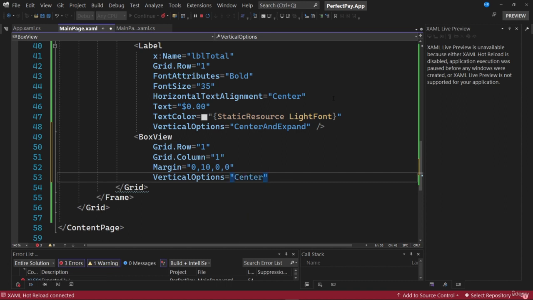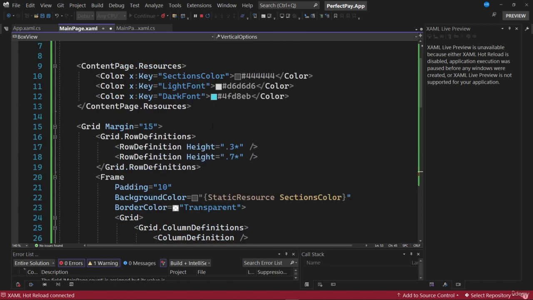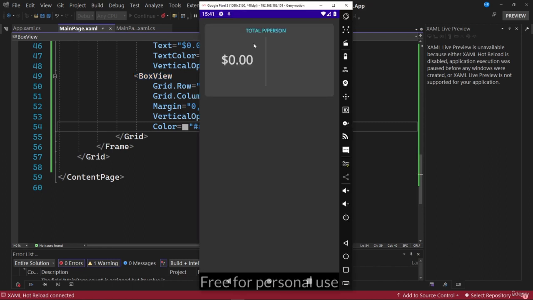We indicate the vertical options equal to center and use a color AV, which we have not defined at the top, but that gives a slightly lighter shade to the box view. Save the changes, and now we can see the line that will separate the total that each person has to pay with the description of the account to reach this result.